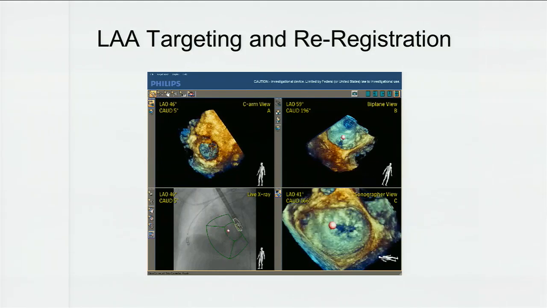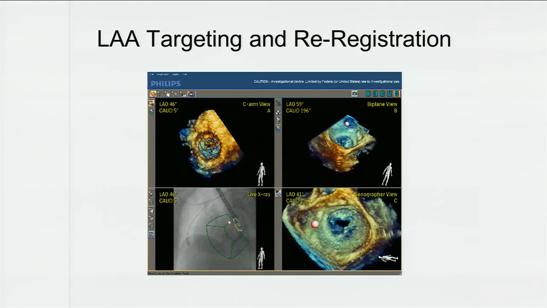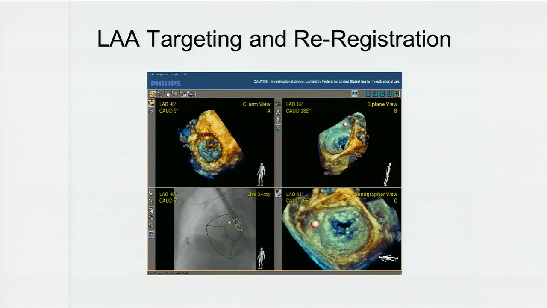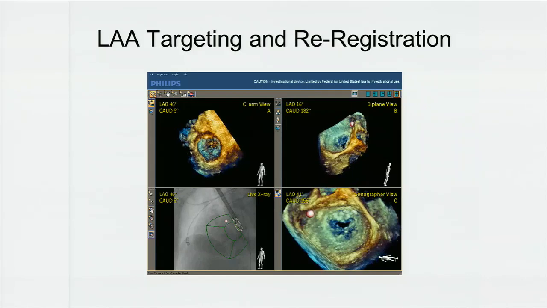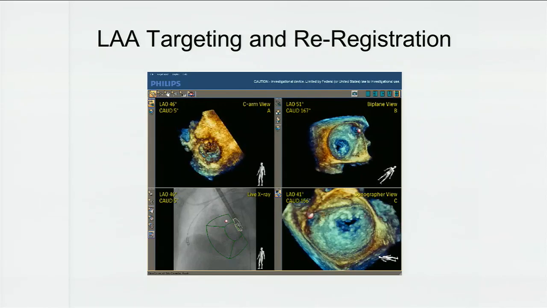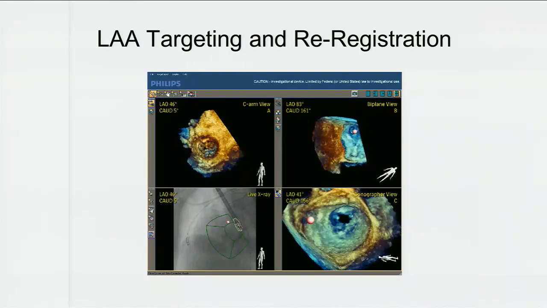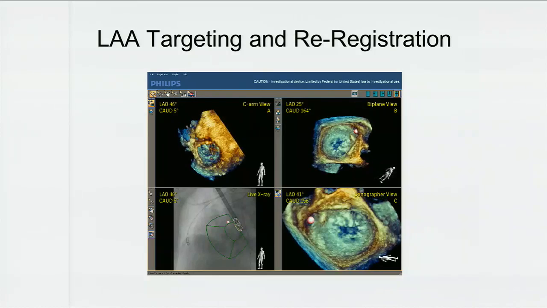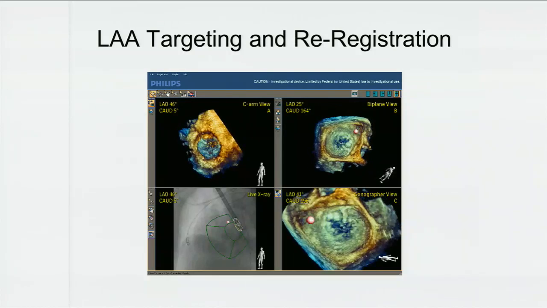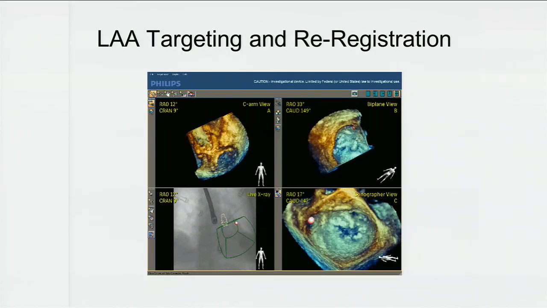So here's a TEE view of the left atrium, and we're looking here at the appendage, and we're going to close this appendage, and I'm putting a marker on the os of the left atrial appendage. So I'm rolling it around to make sure this marker, this targeting, is correctly placed in the os, and seeing here both in the straight view and from the esophagus, but also in this view that I'm able to turn around.